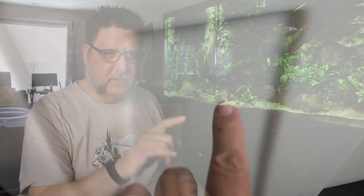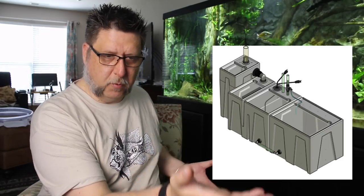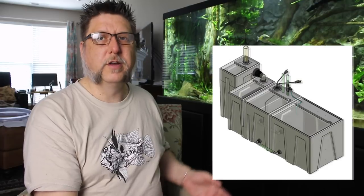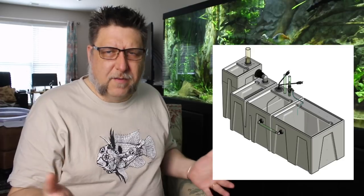Now the reservoir tub gives you a couple of different options. What's really nice about the seamless sumps is that they have little divots showing you exactly where you need to drill holes to do different things. Basically you drill a hole in the baffle tub and at a similar level you drill a hole in the reservoir. You can do it low — to mitigate evaporation, it pulls from that water first — or you can do it higher, which is what we did today, and use it as a refugium or just extra water volume.